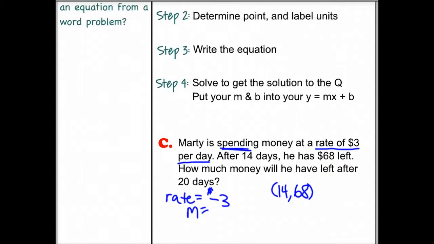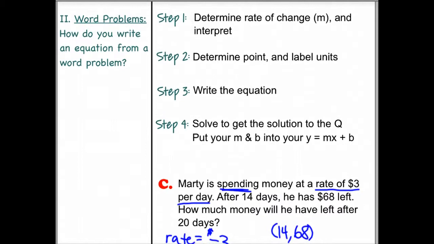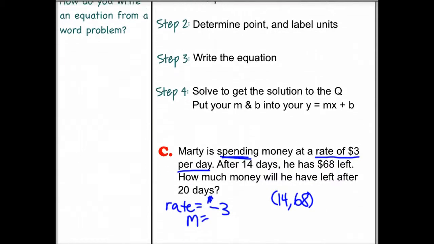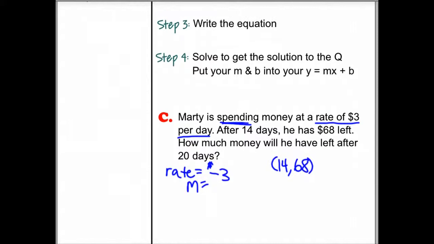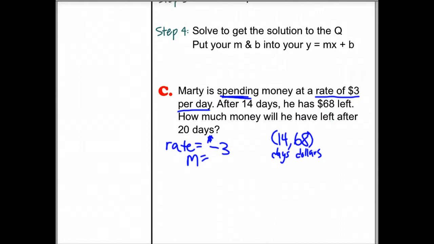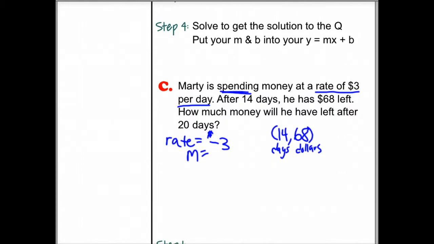How much money will he have left after 20 days? So what we want to do first, determine the rate of change, we did that. Determine the point and label the units. So we have after 14 days, he has $68. And then we want to write our equation. y equals mx plus b.